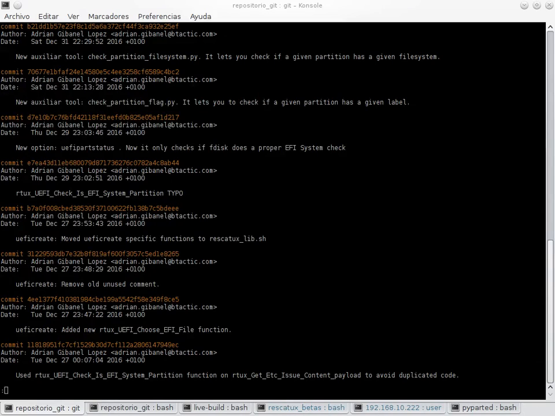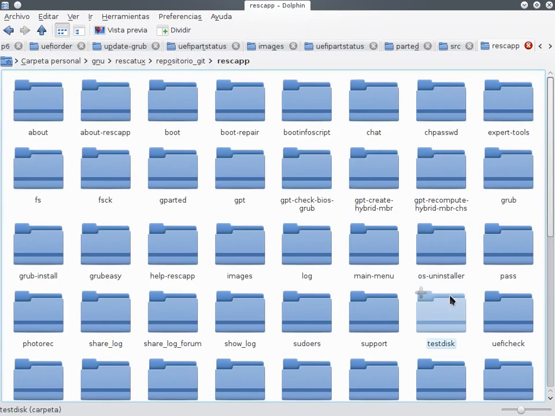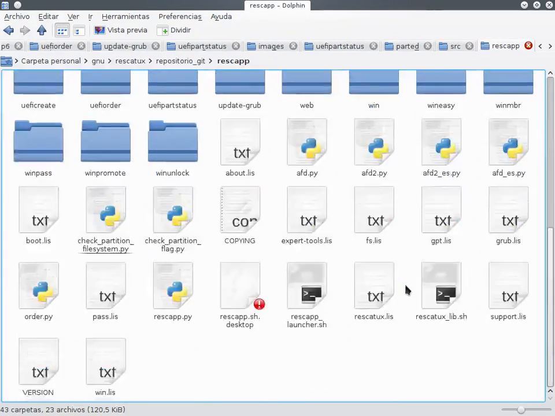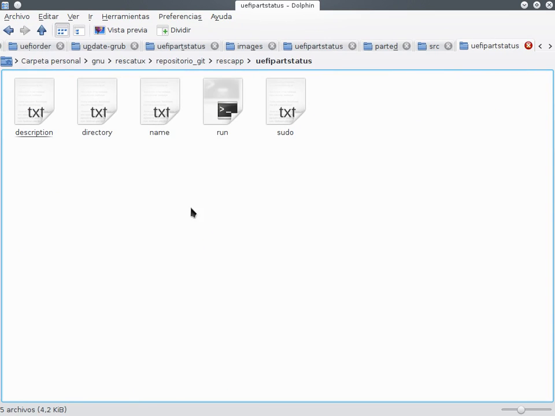So we had this UEFI check, the UEFI part status.